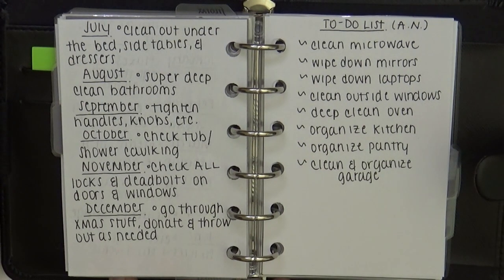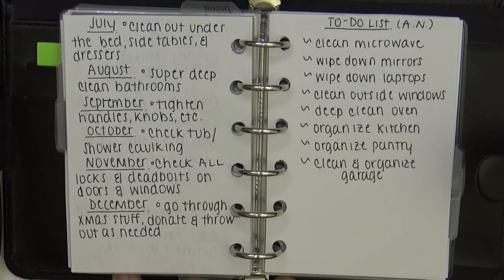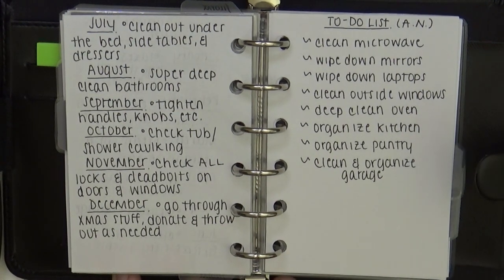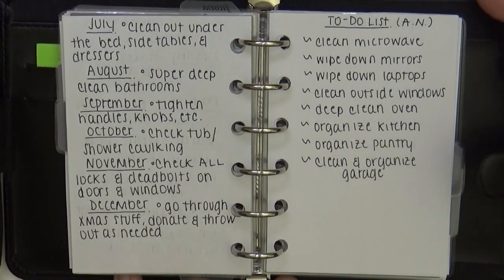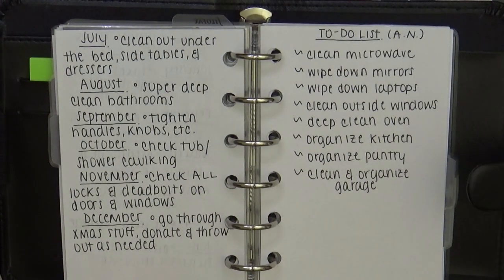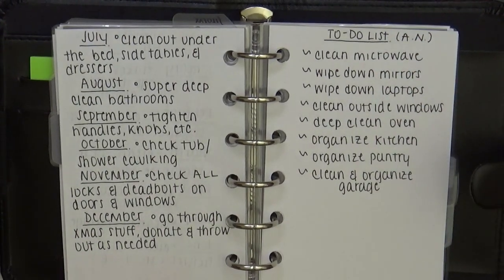So I came up with this to help with that, and these are things that I really don't feel the need to do every single month, just because sometimes it needs it and sometimes it doesn't. So I don't really see the point in wasting my time doing it every single month or every single quarter, if that makes sense. If it really needs it, then I'll do it. But if it doesn't, then I'll just leave it be. So this is what I call the AN to-do list, which basically means as needed.